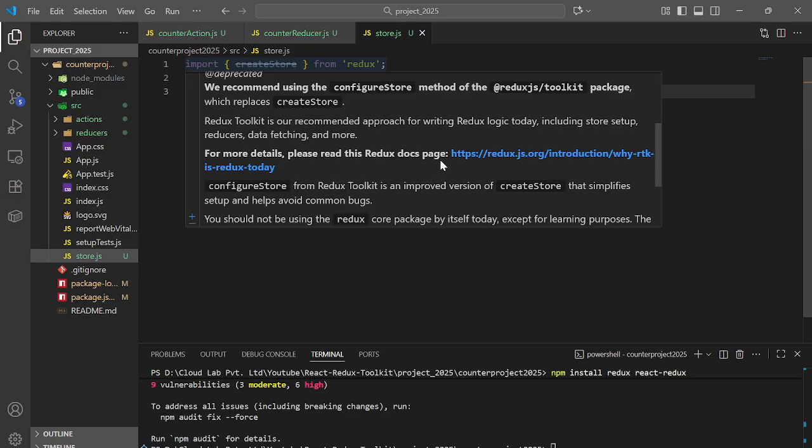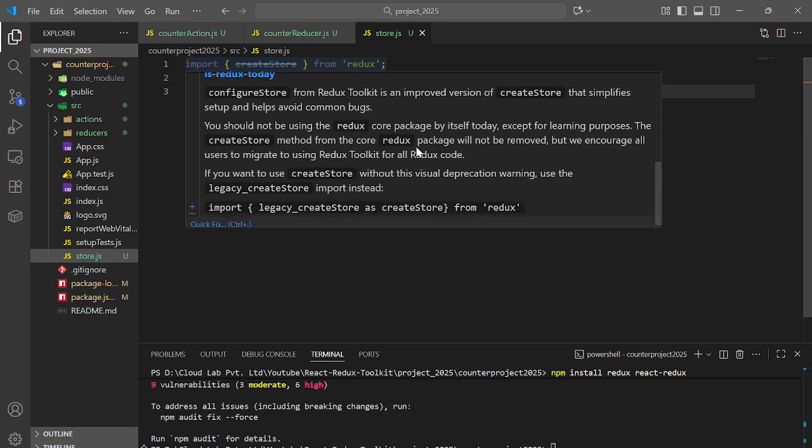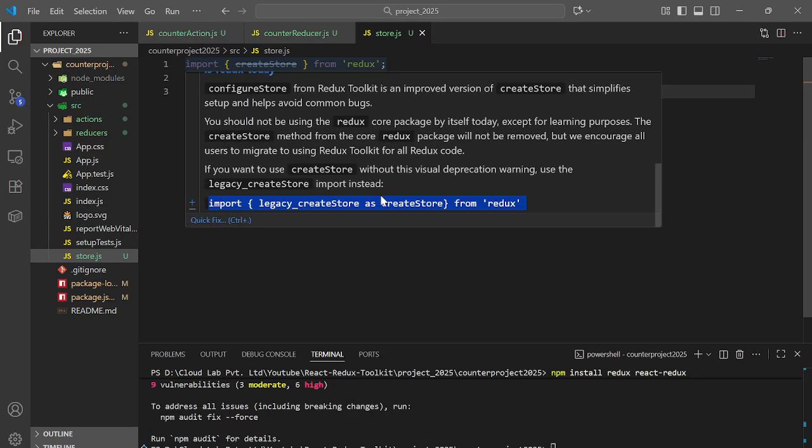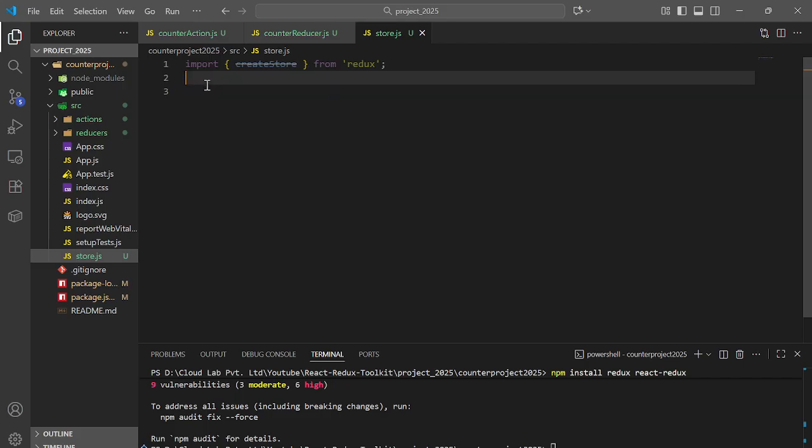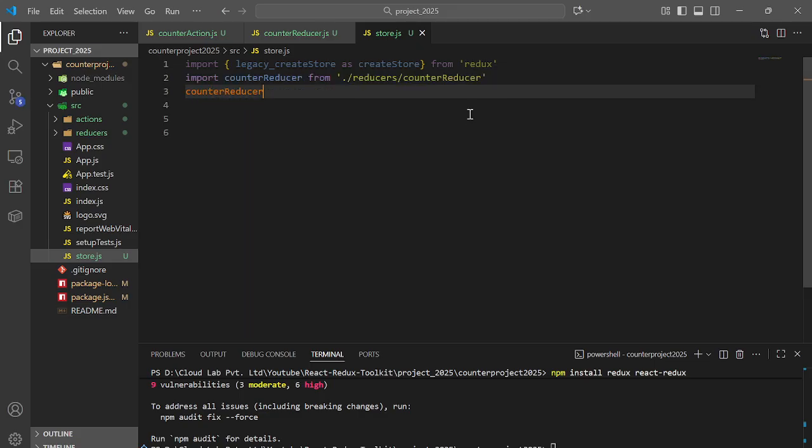It tells us that it is deprecated, so what other way can we use it? If you want to use createStore, you can define it like this. It's deprecated, but might be okay for our course. We are using it, so we use it like this, and we call the count reducer.